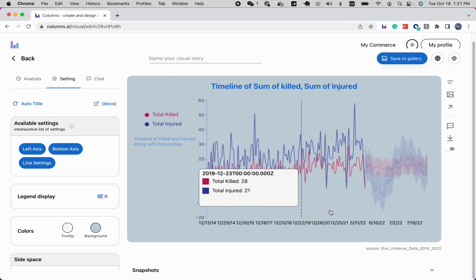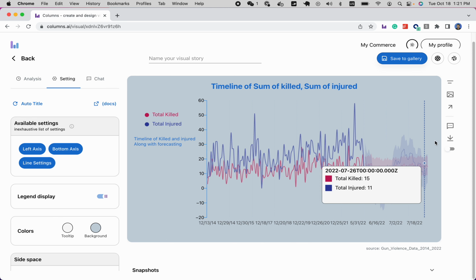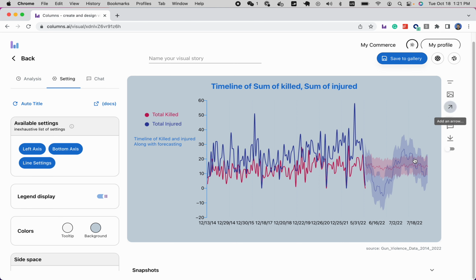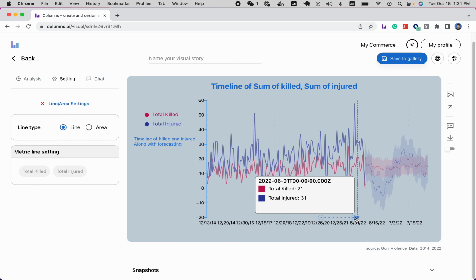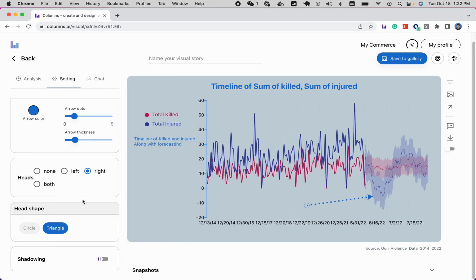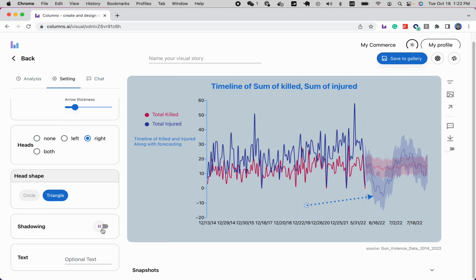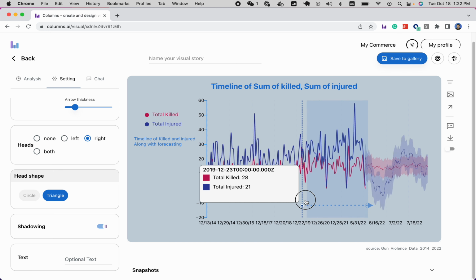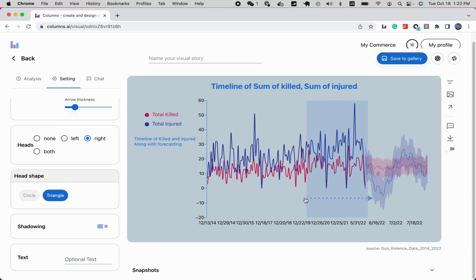Yeah. And for this dip, I'm actually very interested in that. So let me drop an arrow there. For the arrow, we can do arrow styling. We can do the shadowing. I should just disable the tooltip.